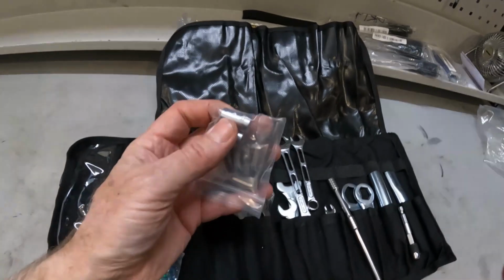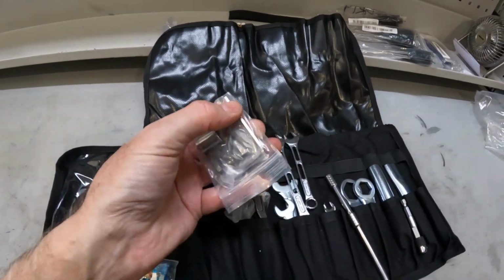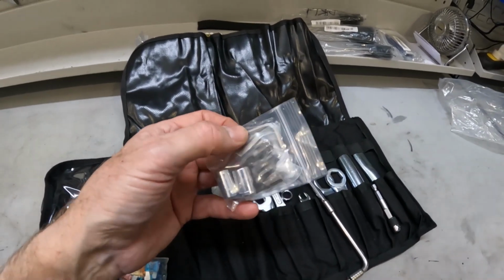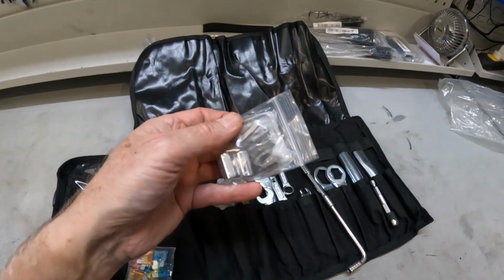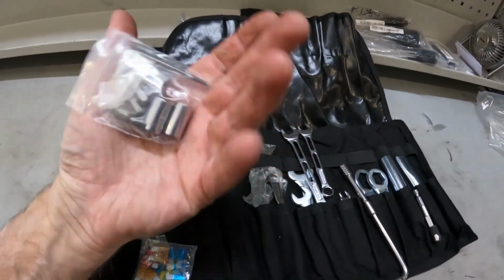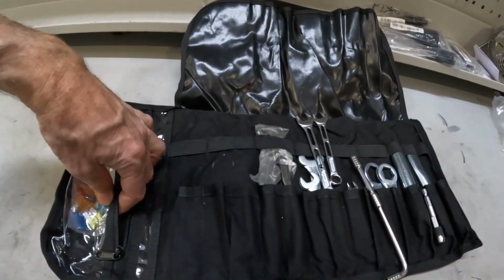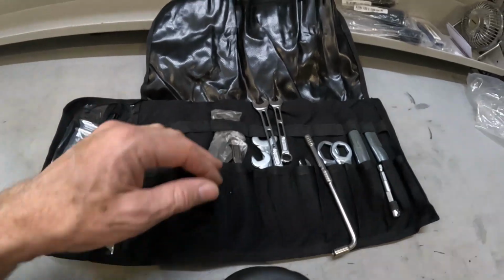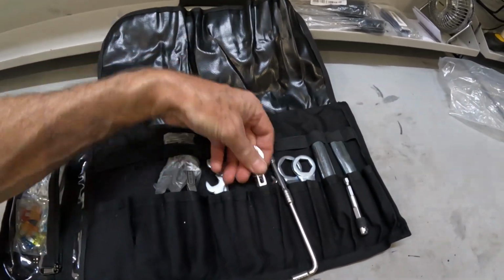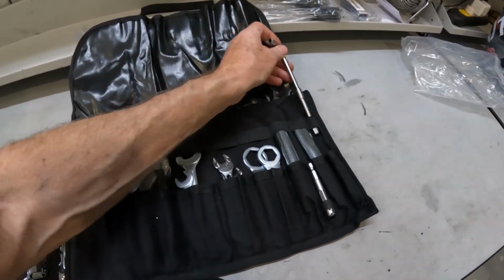I wonder where that went to. And an 8mm socket and some bits and a hex key for my Quad Lock. So they're just some extra hex keys, some sockets, and then, as I said, some spare fuses for around the bike. And that's it. So I don't really carry a lot of spares. Enough to tighten things up on the road, but not enough to do a major overhaul.